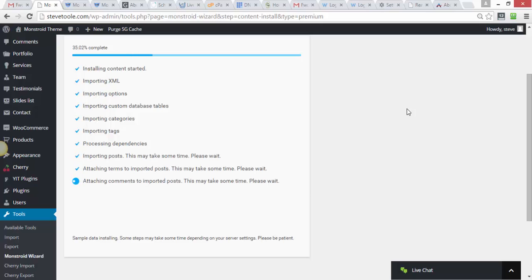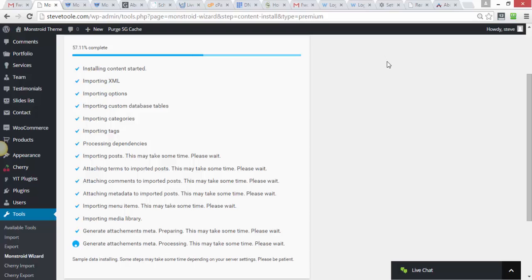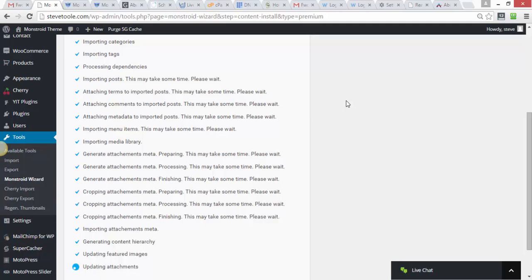You're going to have to adjust some pictures, but at the end of the day, it looks fantastic from day one. You've got a site that you can do something with, and just go out on the front page and edit it, which I'll show you how we're going to edit with the MotoPress Editor. That's very quick and can save you a lot of time and money when it comes to customizing a website. It's importing sample posts, media, pages, tags, categories. All these can be changed, of course.